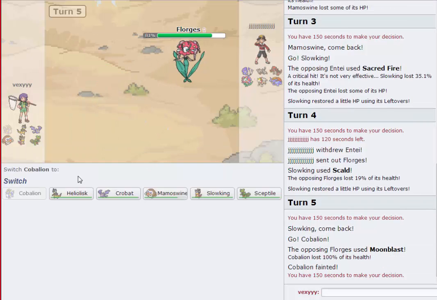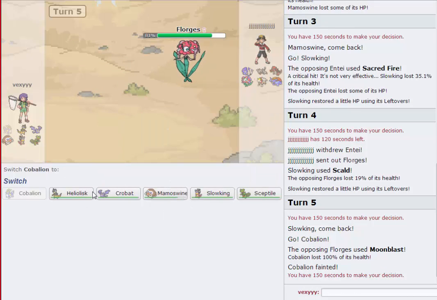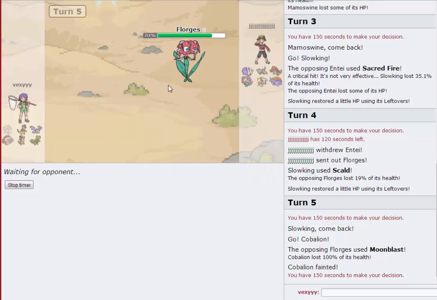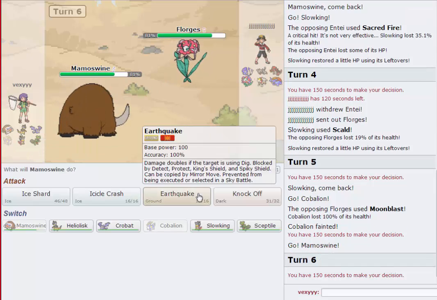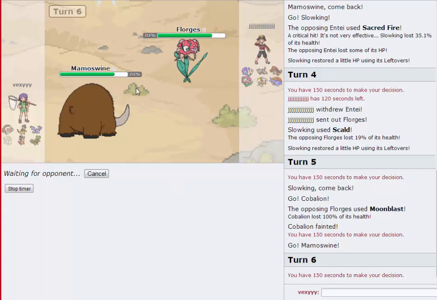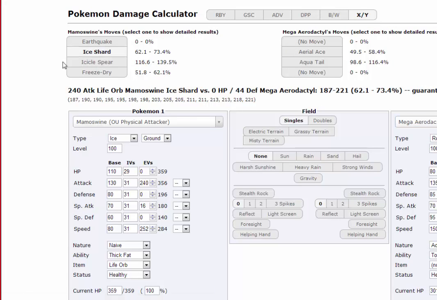All right, now. Oh, that's Specs. Holy shit. All right, just click EQ. That's going to die. Gone. Or Ice Shard. Nah, he's not going into Aerodactyl, then I can Ice Shard. I don't know how much, I want to know that for future. It does 62 to 73. That's not Adamant.